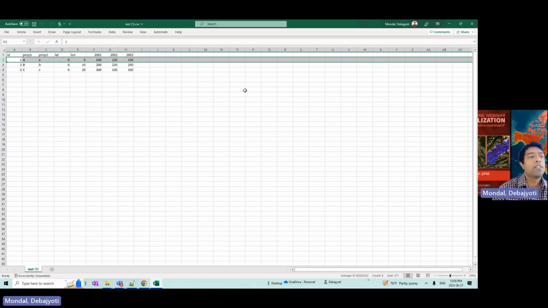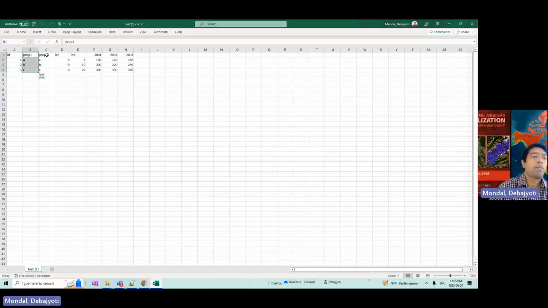So if you think each row is a country, it may have a property 1, may have a property 2, may have a latitude and longitude, and then you might also have time series associated to them, like what happened in 2001, 2002, and 2003.